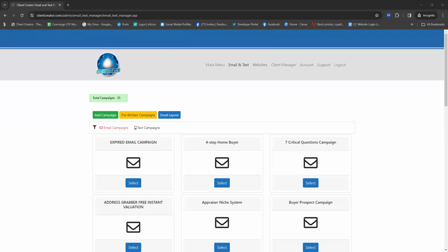Okay, how can you send a list of the homes? Should our IDX be linked? I'm not sure if I can answer that. I mean, an IDX just needs to be supplied so that they can send a list of homes, correct? Am I correct on that? Yes. So whether you want to have it linked to Client Creator is totally up to you. Once the lead's generated, that would be your part of the follow-up process on how you want to send them available lists of homes that meet their criteria.